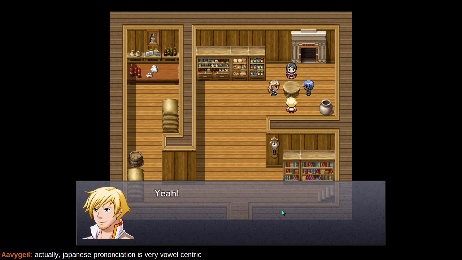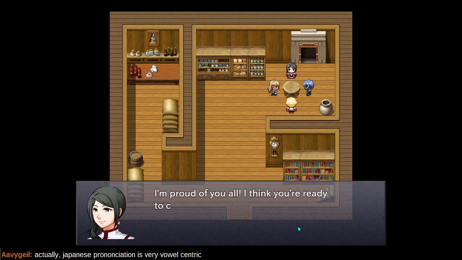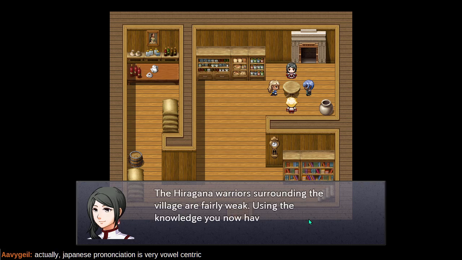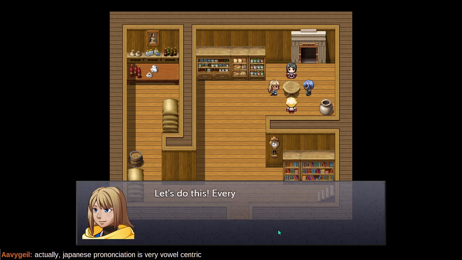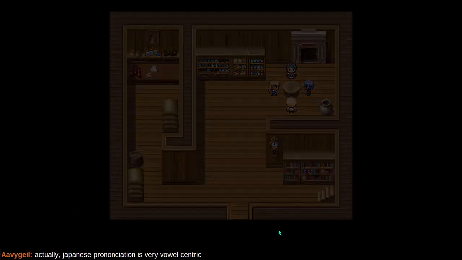We've completed the first quiz. Yeah, let's go out and fight some monsters. Or warriors. I'm proud of you all. I think you're ready to challenge the Hiragana warriors in battle. They surrounding the village are fairly weak. Using the knowledge you now have, I'm confident you can defeat them. We'll go after the bigger and stronger Hiragana warriors after future lessons, one step at a time. Alright, here we go.